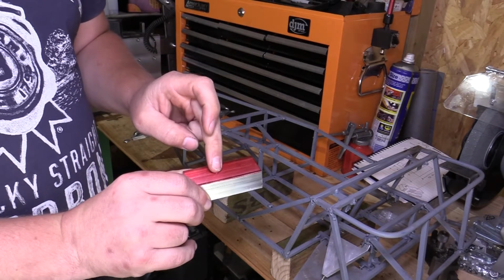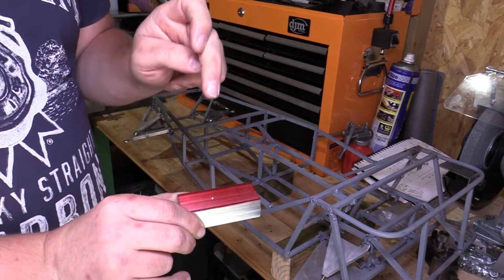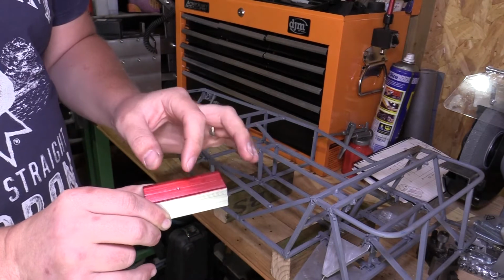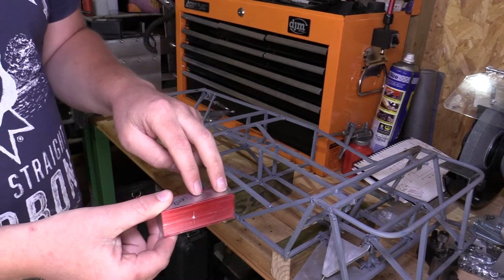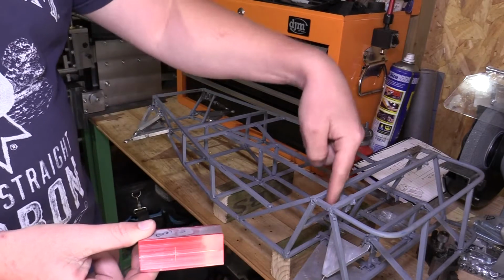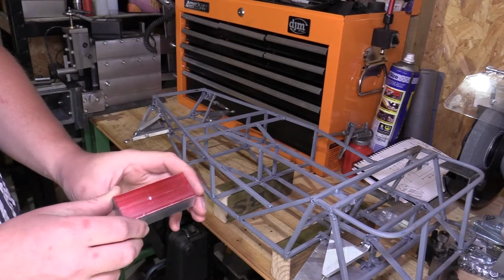There's holes to drill in it, both for the rear drive shafts to come through, and eventually on the front here there will be a hub carrier where the hub will mount and the drive shafts will mount to the hubs, and also there'll be holes to drill through the side, and they'll be for picking up on the suspension arms and on the shock absorber that will come through the top of the chassis.